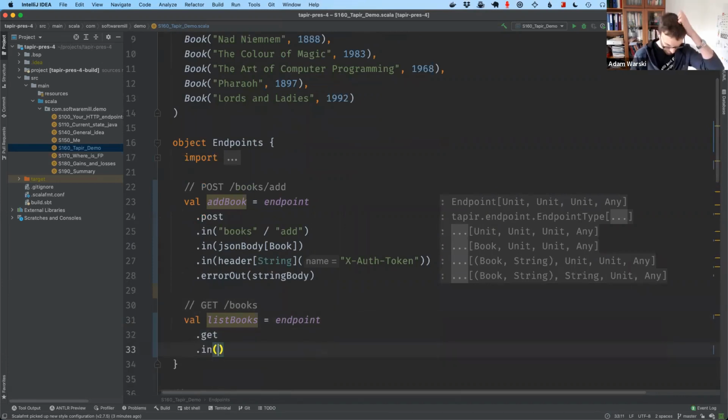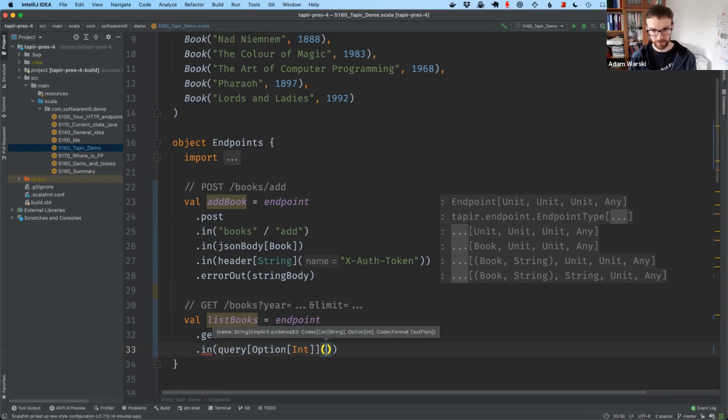On the input, we will implement some filters. We want to limit the results, and we want to filter by year of publishing. So we want to support these two parameters. On the input, we want to accept a query parameter, which will be deserialized as an optional int. An optional int is a class which has two implementations, either none or some. It's very similar to an optional in Java.